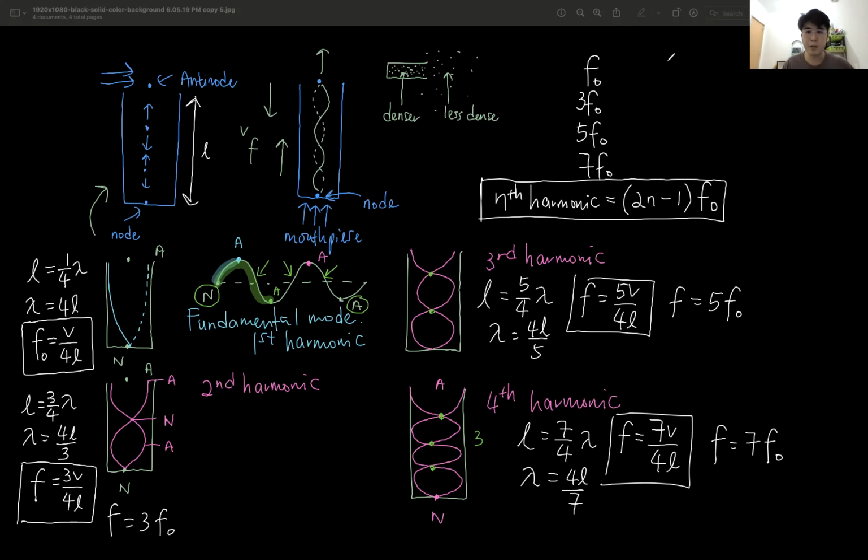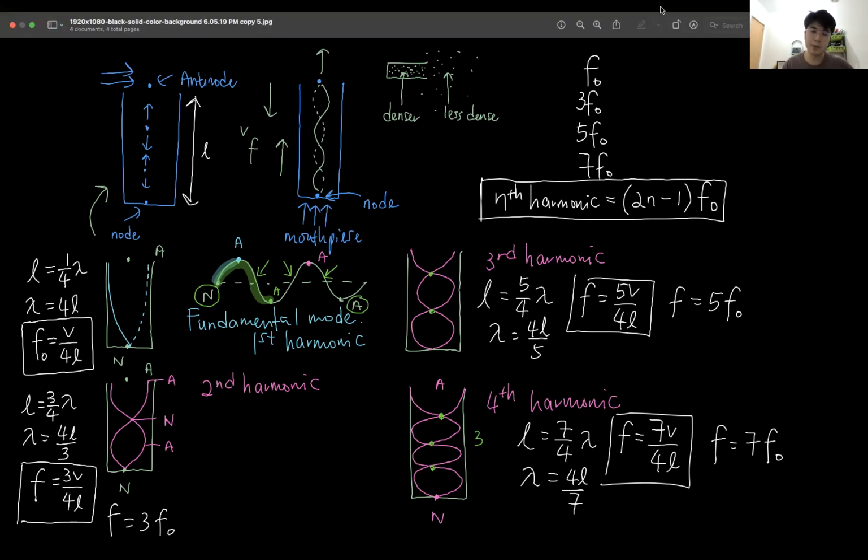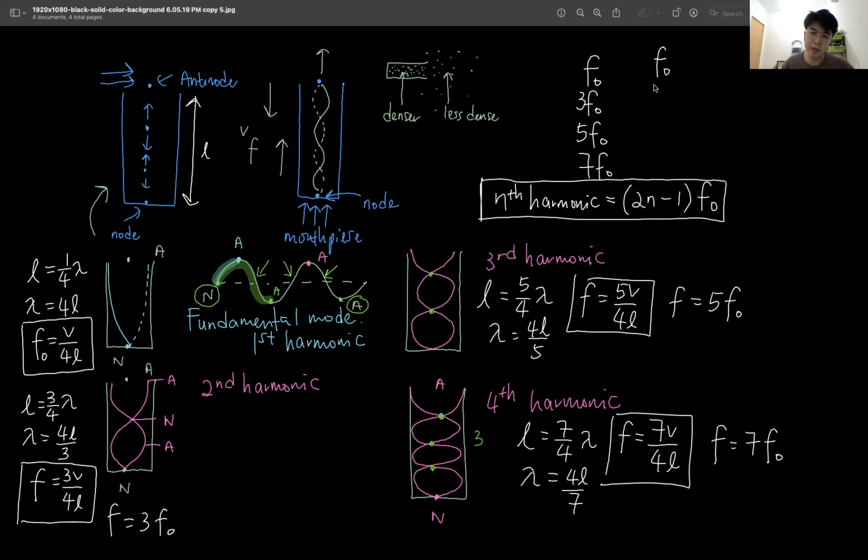But the first one, you got all frequencies involved, right? You got the F naught, you got the 2F naught, you got the 3F naught, you got the 4F naught, all are involved. So it sounds more complete. So there is a difference in terms of the sound quality between this one and the previous one.